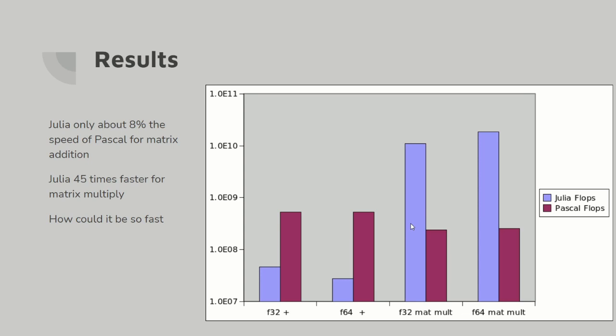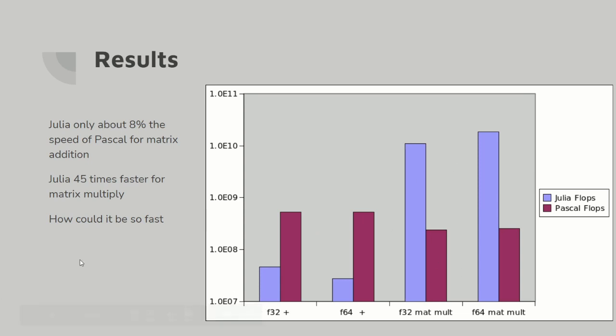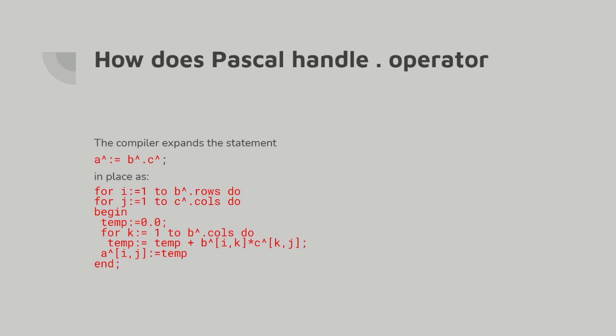I wondered how on earth there could be such a disparity. You'd expect the same sort of acceleration for all things. If it was faster on matrix multiply, it should be faster on vector addition as well. Then I came to the conclusion that what's happening here is that for vector addition or matrix addition, we're using Julia's own code generation process, whereas for matrix multiply, it'll be calling an optimized matrix multiply routine written in Fortran, which will explain the big difference. So what we're really seeing on the matrix multiply is the relative speed of our Pascal versus highly optimized Fortran. But it still was an eye-opener. How can the Fortran be so fast?